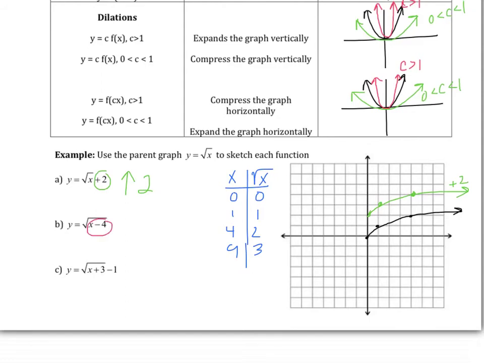Part B, I am subtracting 4 inside the function. That means I'm going to move to the right 4 units. So I'm taking all of these points and just shifting them right 4 units. So this is the square root of x minus 4. And then finally, this last one, two things are happening. I am shifting down 1 unit. And inside the function, I am shifting left 3 units. So every point in this function is going down 1, left 3. Down 1, left 3. Down 1, left 3. So your graph is going to look like that. And that's the x plus 3 minus 1.